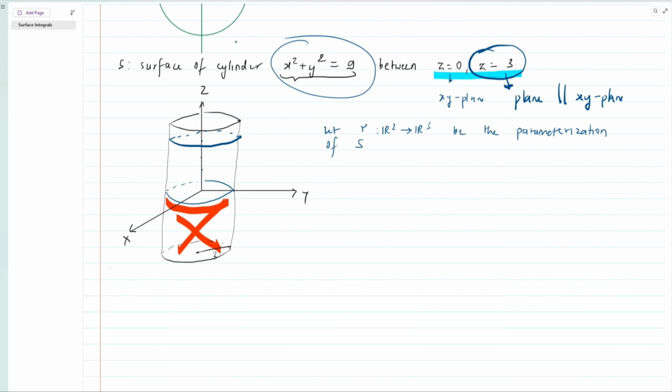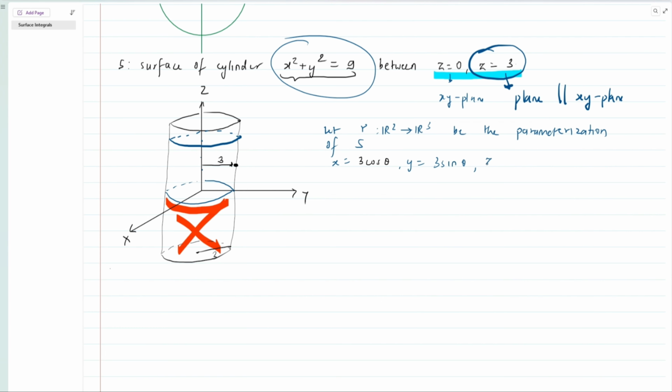we'll not have the Cartesian parameterization. We'll switch to the cylindrical coordinate system. So again, in cylindrical coordinate system, we have that the two variables are r and theta. So I will say that x is equal to r cos theta. Now since the surface has a fixed radius, every point you take, so if I take this point, this point is 3 units away from the origin or the z axis. So in this case, your x will be 3 cos theta instead of r cos theta, and likewise y is going to be 3 sin theta.